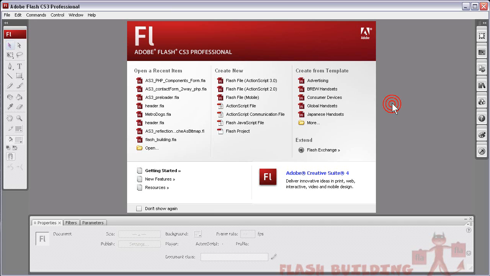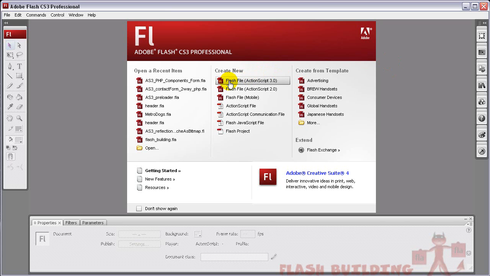Keep in mind that using any Flash components is much bulkier than creating your own custom elements and components, and that's why I normally show everybody how to create everything from scratch without using the pre-baked components. The same items can take up to 3 to 5 times longer to load in the user's browser. The same file will take that much longer to load if you use the pre-baked components instead of making them from scratch. But for those who want clean and easy and quick, this is great for you, so follow along.